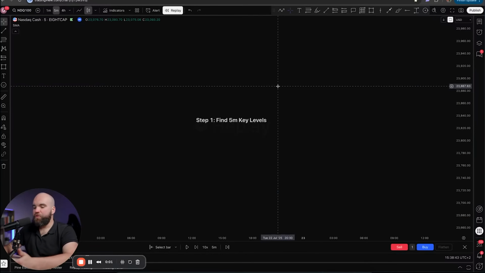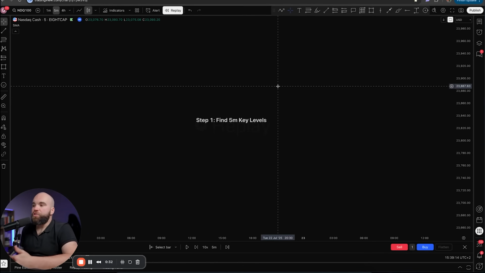Identifying key levels on the 5-minute time frame. This is the whole foundation of the strategy. And this technique is how you know where to trade so that you can win 60 to 70% of the trades that you take. These key levels that we're talking about are simply areas in price where there has been significant reactions in the past. And you can use these key levels on any instrument at any time.